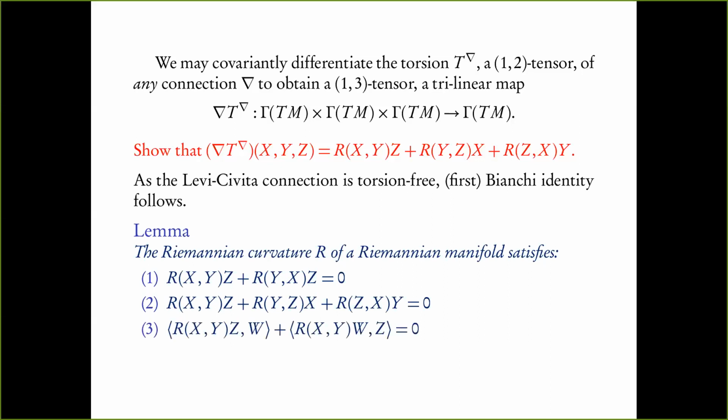Well, this is new. So this is saying you take R(X,Y) acting on Z. That's a vector field. You pair it with W. So remember, this bracket here means that I'm using the Riemannian metric g. It's usually denoted by g, but I'm denoting it by a bracket. And this is saying you take R of XY acting on Z, inner product W, or R of XY acting on W, inner product Z, they add up to 0. Which means if you fix X and Y, then it's skew-symmetric in Z and W. If I switch Z and W, then the sign changes.